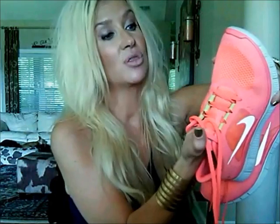If you are somebody that hates tennis shoes like I do, you would love these, because they don't make your foot feel all claustrophobic. Usually when I put on tennis shoes, I cannot wait to take them off. I mean, as soon as I get in the house, I take them off. These aren't like that. They're very, very, very light, and I don't know if you can see how sheer they are. I don't know if you can see my hands, but you can basically see through there.